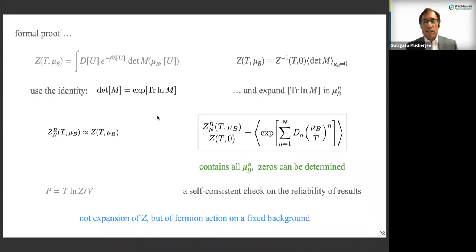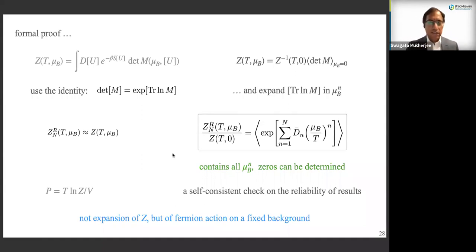What you get if you do this is essentially an approximation, because you are truncating it to some order in the correlation function. That is an approximation to your actual partition function. So this resummed partition function that you can write is simply like this, and this is an exact proof. It's a trivial but exact proof. Now this partition function contains all orders in U. It is not a polynomial in U anymore, so you can determine its zeros, and you can try to track its non-analyticities as a function of mu.